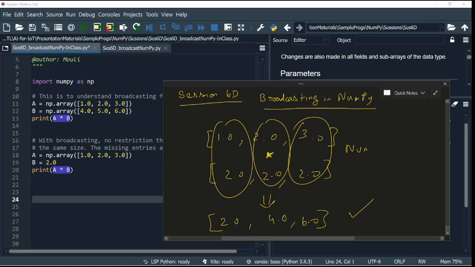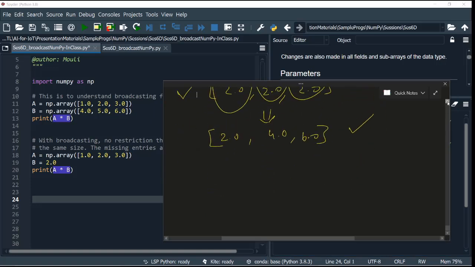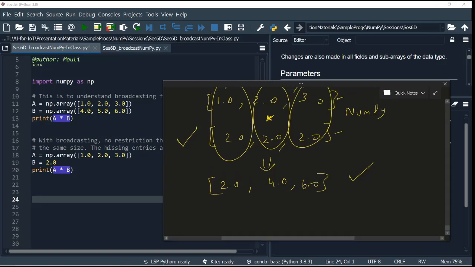But NumPy is not very strict. It is saying, even if you don't give me the same shape, if you give me a scalar value, I will assume that you are interested in doing this job. Now I am going to explain something interesting here. It is assuming things, but is it actually advantageous to us or not? Now I will tell you the advantages. This is what I intend. For brevity I am writing 1 2 3, and then you multiply it with a 2.